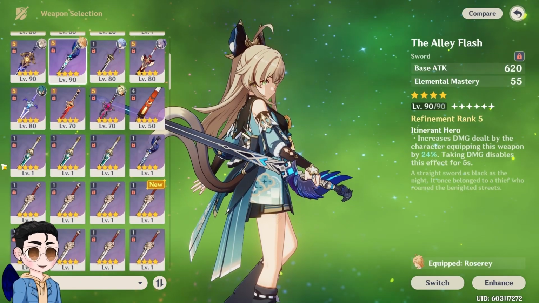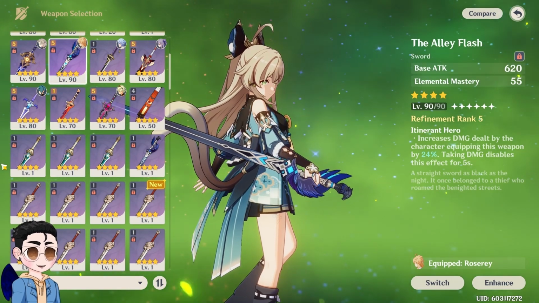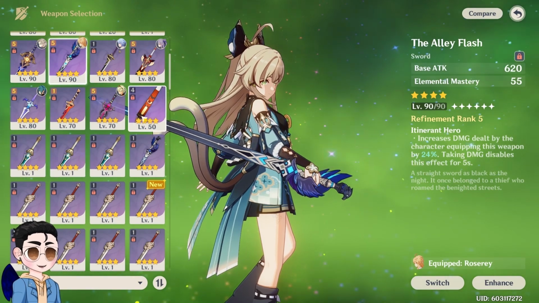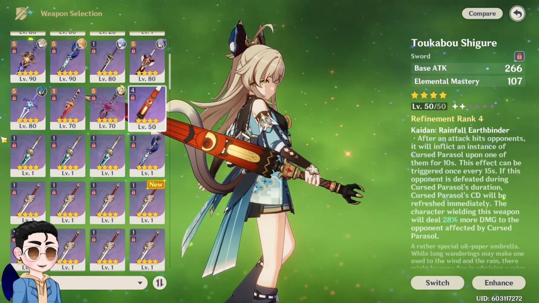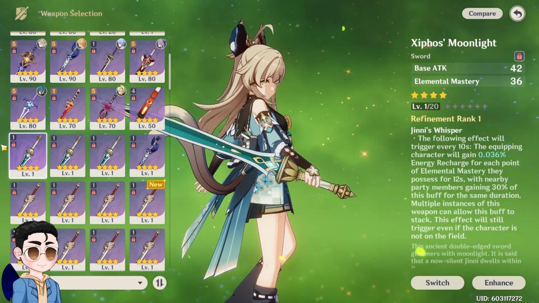The Alley Flash is an amazing weapon with a high base attack, the highest of all 4-star weapons, and an elemental mastery substat, with the passive increasing Kirara's damage. You can't go wrong with this. More EM swords: the Yokai sword that was free during the event, and also another one from the banner, the Xiphos' Moonlight, are all great options on her.